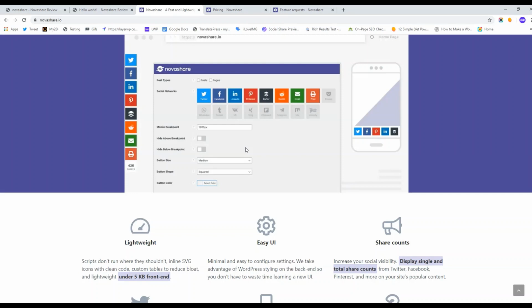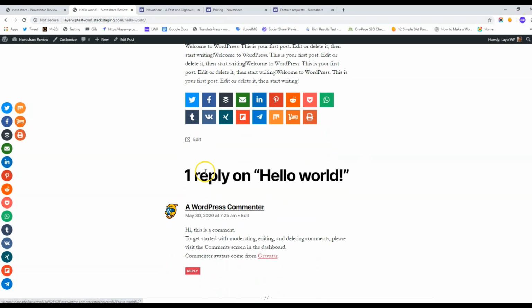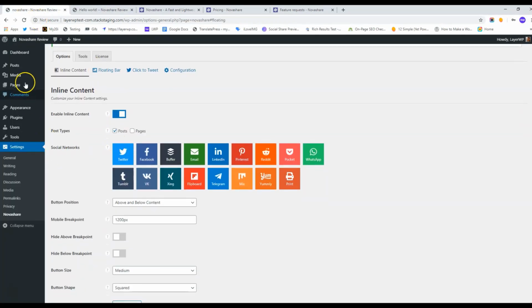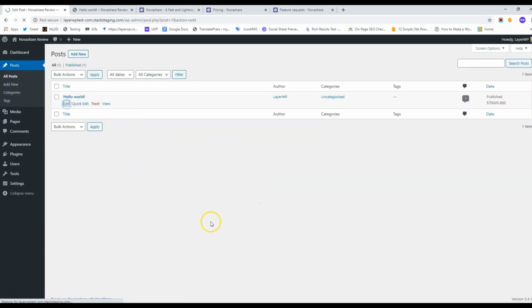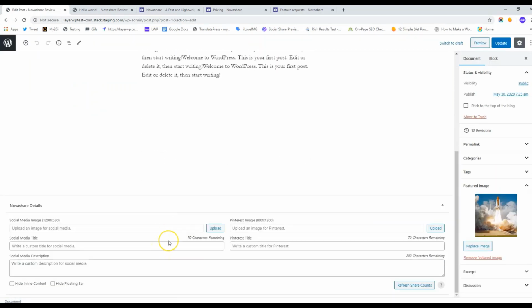From a visitor perspective, the fact that the buttons scale quite nicely on mobile is good. The fact you can hide them on a per post basis is brilliant. The fact that you can change your imagery for social sharing at the post level is brilliant. You could also do that in WooCommerce. I forgot to mention, you can upload a social sharing image for WooCommerce, so you could have a voucher code or something in there. That would be really cool to share on Twitter, Facebook, that sort of stuff.